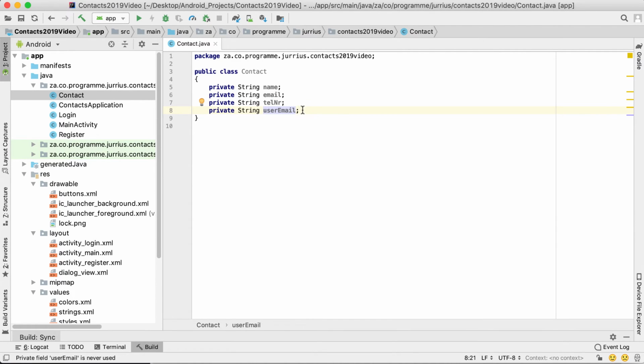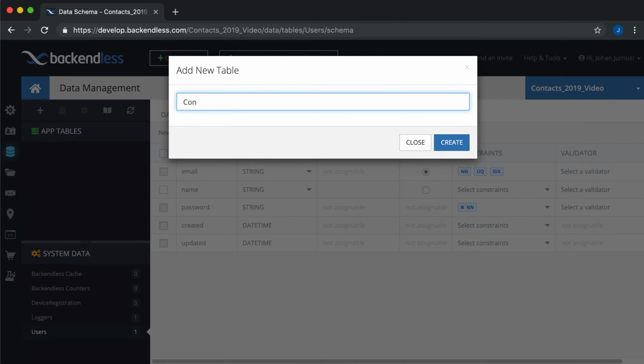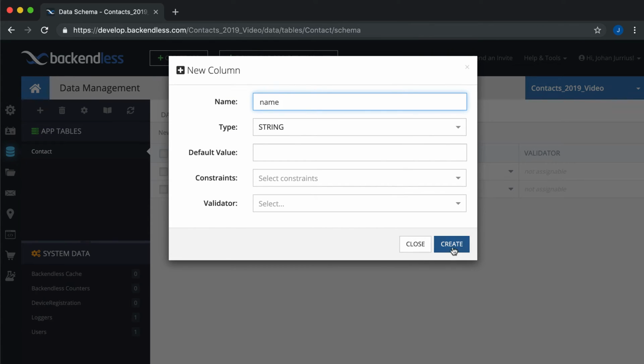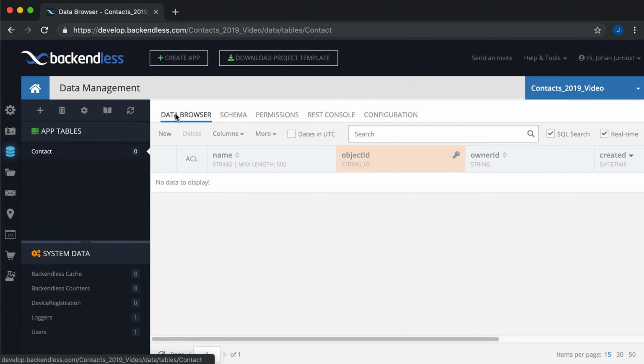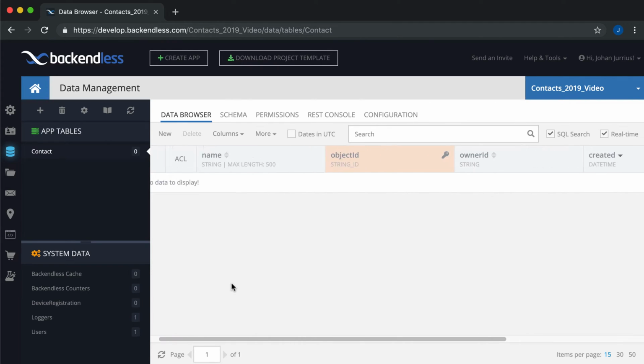But now we also want to have a few other columns. And if you go online again, and let's just create, I'm just going to create a contact quickly again there and say create, and let's give it one column name there. And if I go into data browse, you will see for this table that you created, you will have different columns. For example, an object ID that's a string. You will have created and you'll have updated. So I'm going to use these also. So the created and updated, as well as your object ID, I want to add as part of that class if you want to be able to get them.